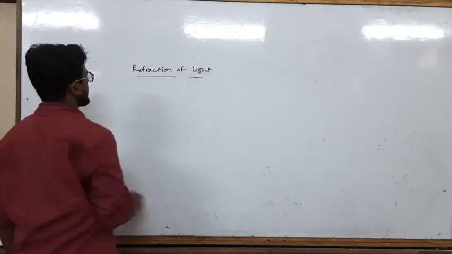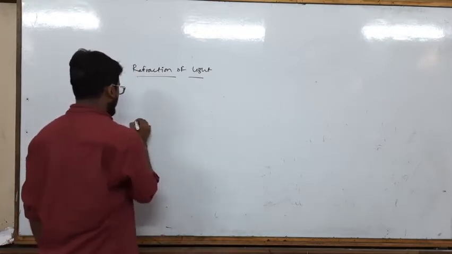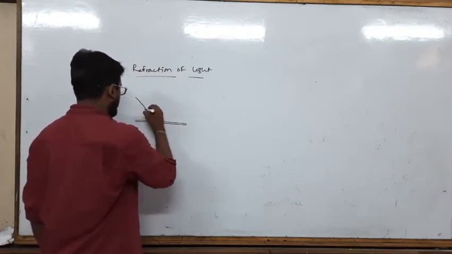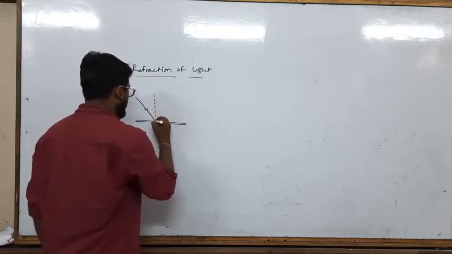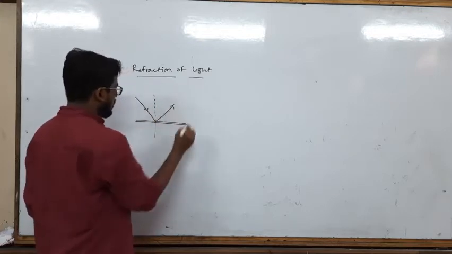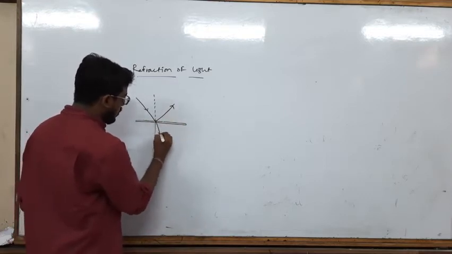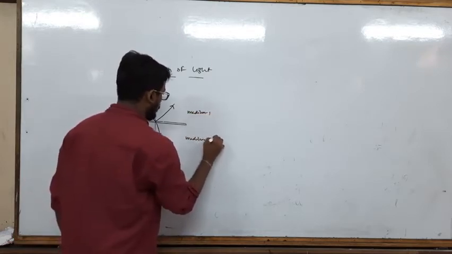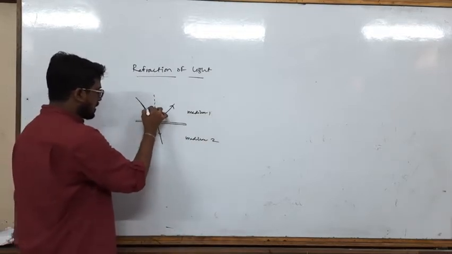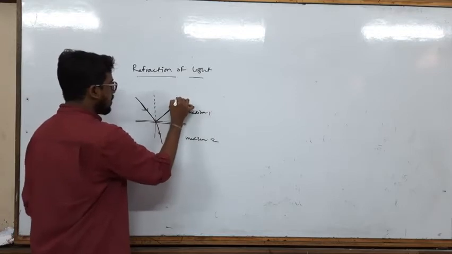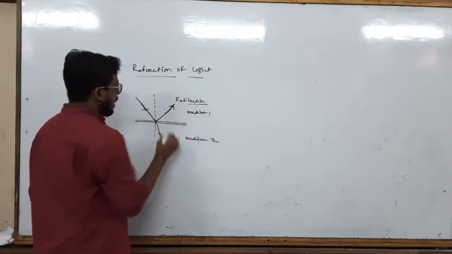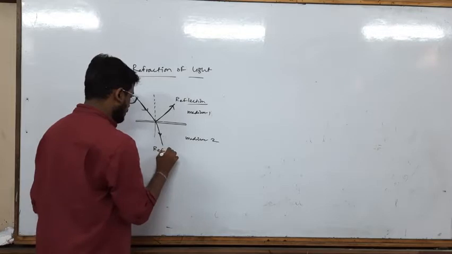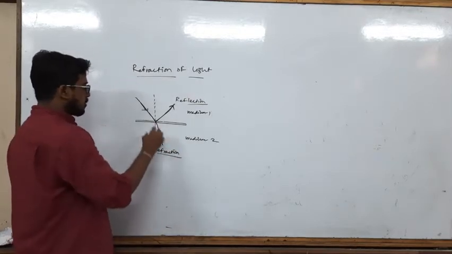So what is refraction of light? In last class we already studied, if there is a surface on which light is incident, some of the incident light gets back to the same medium and some part of the incident light transmits to the other medium. If this is medium 1 and this is medium 2, then some part of the incident light returns back to the same medium. This phenomenon is known as reflection. We already studied about it. And some part of the light transmits to medium 2. This phenomena is known as refraction. So today we are going to discuss about this phenomena.